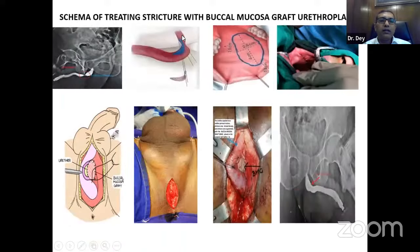So this is a stricture, the stricture is opened here, the mucosa is taken from inside the cheek, it is inserted here, and the oral mucosa is closed. So this is a diagram, as you know, sir. We are just passing a piece of cloth like here. This is taken from inside the mouth, we make a very small incision, the urethra is delivered, the patch is placed, and the urethra is closed. This is the stricture here. It is gone, gone forever. So this is your surface. The stricture after post prostatectomy or TURP is all managed.